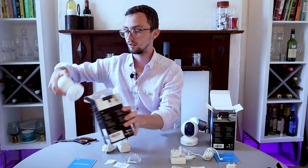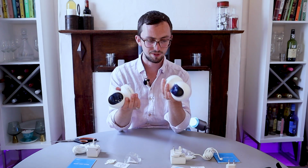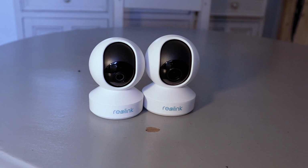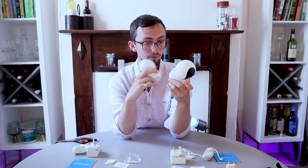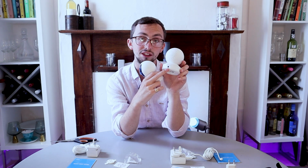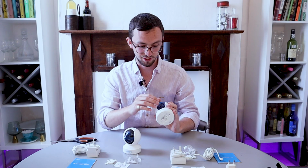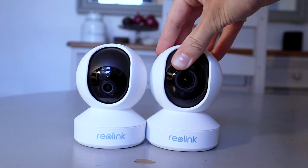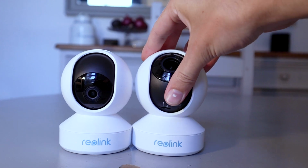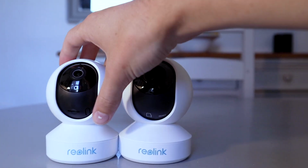And this is the camera, or the two cameras. The E1 Zoom seems to have a slightly bigger body. I don't know if you can see it. On the back you can see they've got the speaker, and it's got the small DC jack input. On the front we've obviously got our camera. If we remove this sticky sticker, we can see the camera. On the plain E1, the lens is actually a lot smaller, or the sensor is a lot smaller.